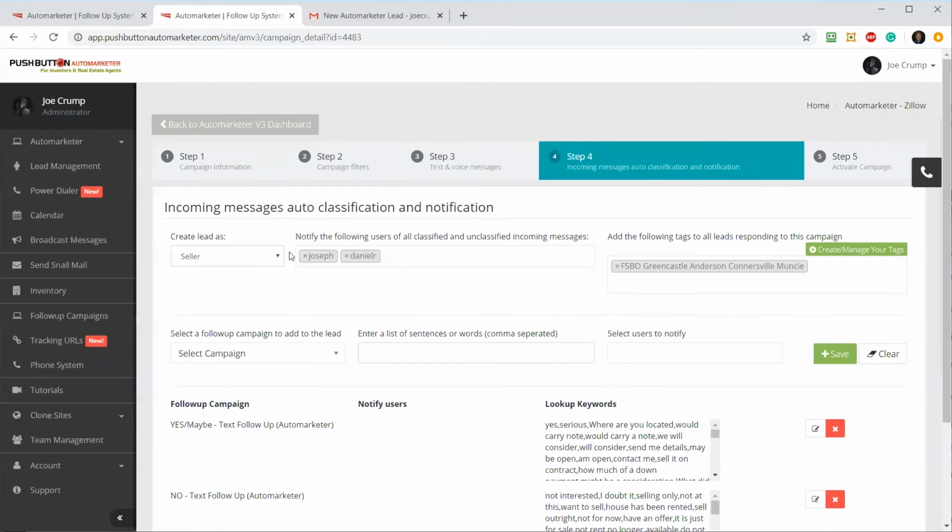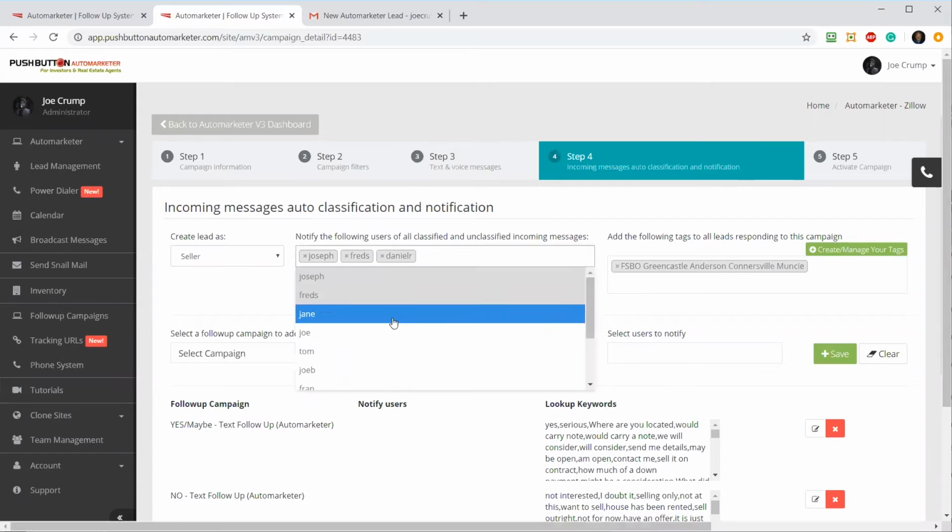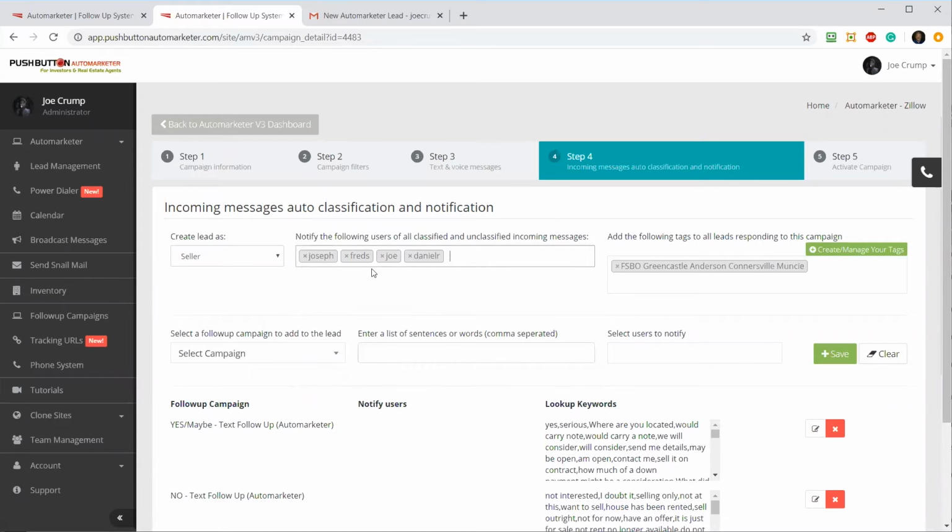So this is specifically how I can add all my team members to these lists. When a lead comes in from this campaign, if I want the email to go out to one or more of my team members, I can do it simply by setting up these names here. Now let me show you what they're actually going to get.